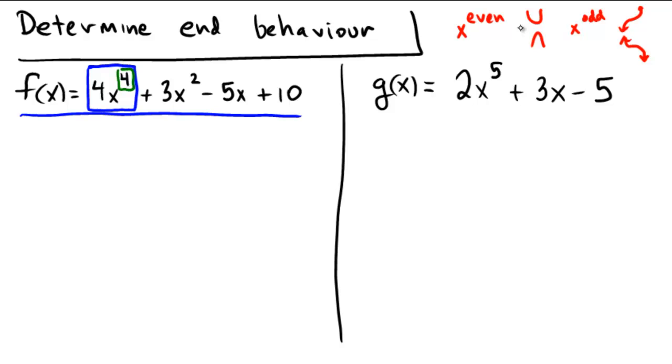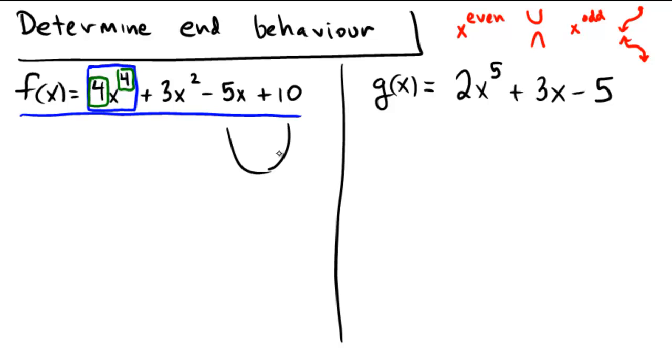The way to tell if it's opening upward or downward is by looking at the leading coefficient. In this case, the leading coefficient is a positive number. So positive, happy attitude, it's going to be smiley. It's going to look like an upward opening parabola. So it's going to look a lot like this. Again, not exactly. Fourth degree is a little bit skinnier. It's more squashed. But we get this impression that it's moving upwards on the edges.